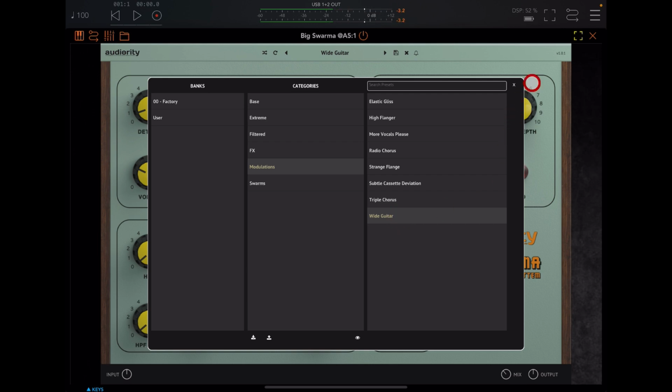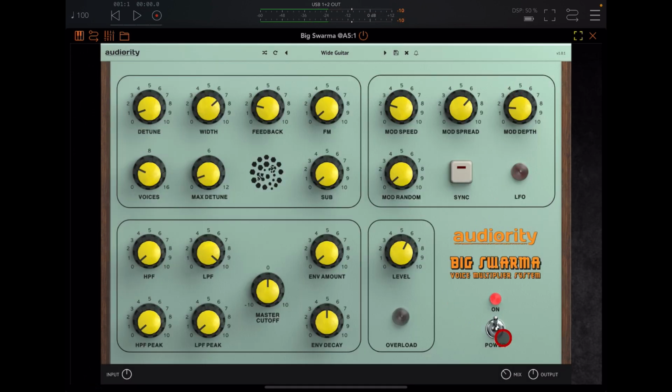So we're on wide guitar. I'm going to turn it off, so without Big Swarma. Let's turn Big Swarma on. So this is the wide guitar preset. Very nice.